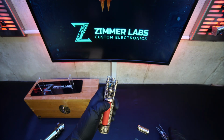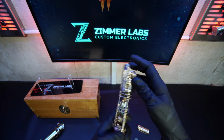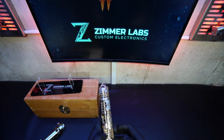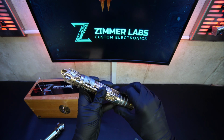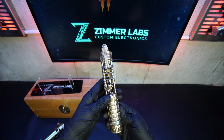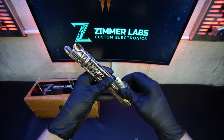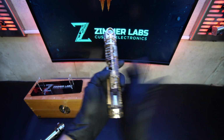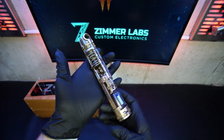And of course, with the kyber crystal removed, well, what do you expect is going to happen when you try to turn it on? Nothing good. Just totally acting up with the kyber crystal removed. Motor's going haywire randomly. What the heck? The pixels are all short-circuiting. Ooh, that sounds dangerous.